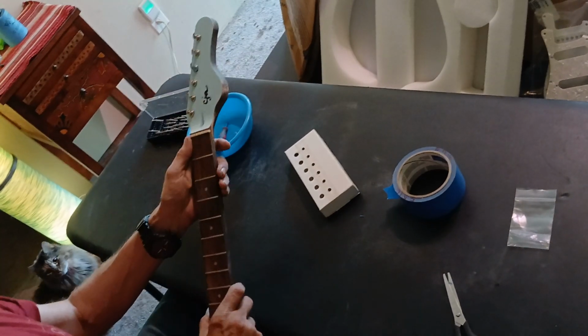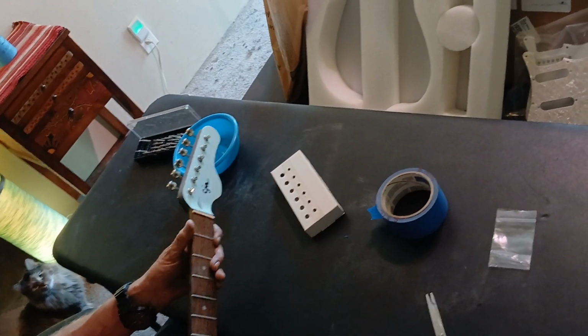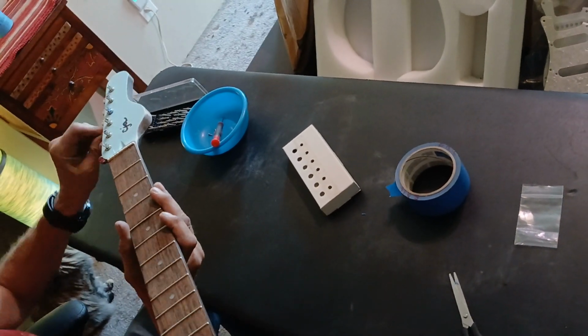That's it. Kitty wants to help. I know, I can see that. Anyways, there it is. Our tuning keys are all installed, and these are really solid. They're tight, but they're not too tight.